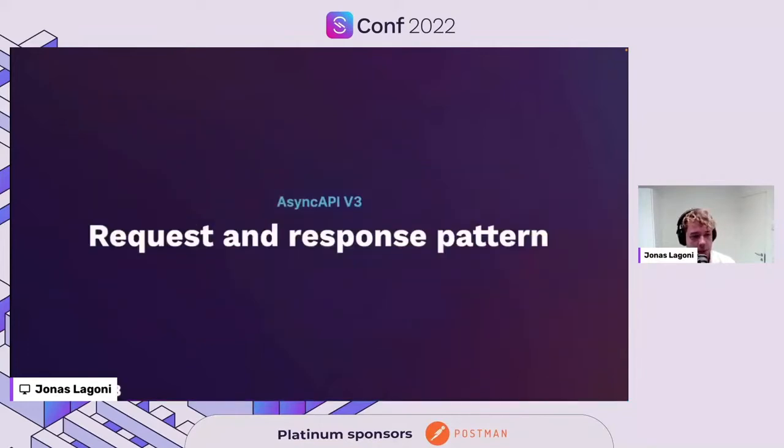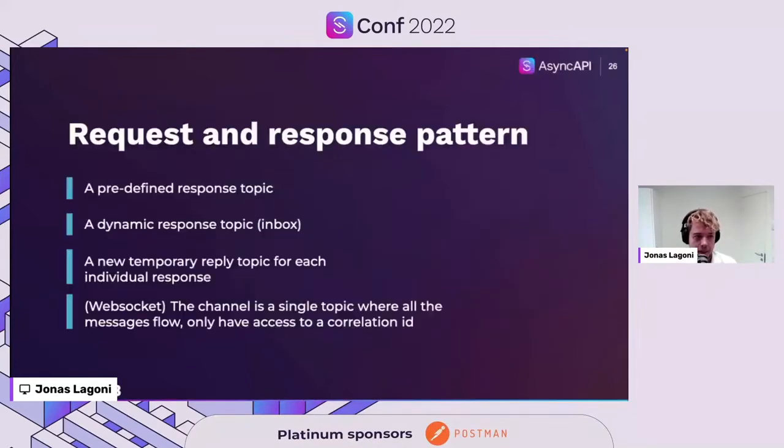Then we have the request and response pattern. We are looking at 4 different use cases, and those are the main ones that we are focusing on. The first one is, how do you define a request response pattern where you have a predefined response topic?